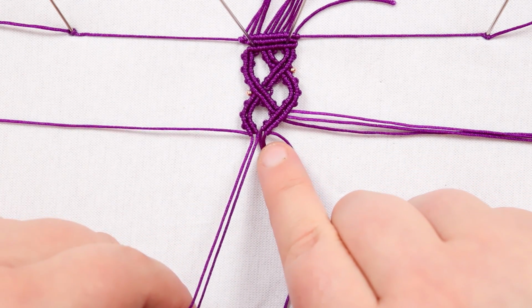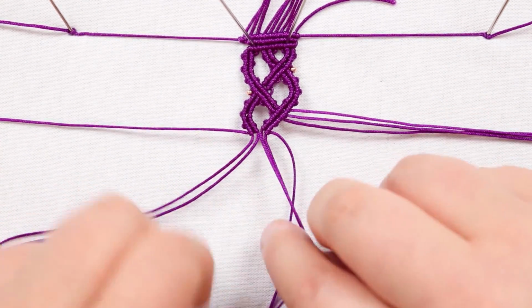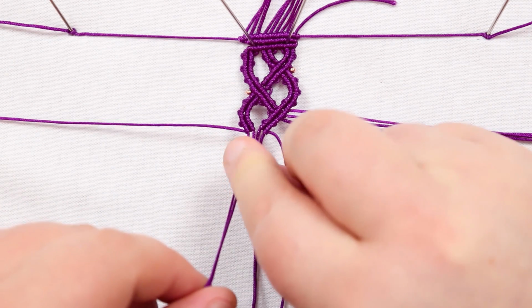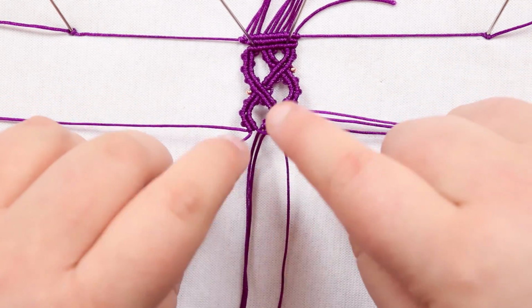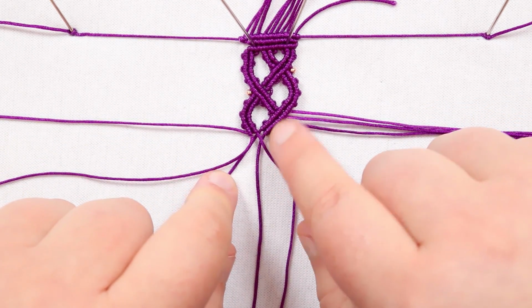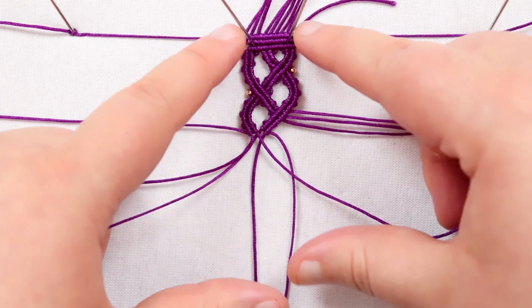And now again, just pay attention to what you need to cross over and under. In this case, the right group crossed over the last time, so that needs to go under now, and the left one crossed under, so that needs to go over. So that means I need to take the holding cord from the left group that I want to go over the other ones here to be the holding cord, and then you just make your connection point again. So basically now we're just going to keep repeating this over and over until you reach the length that you want.